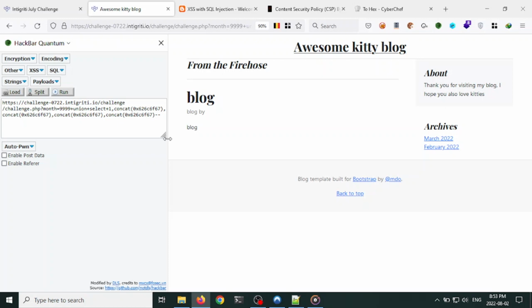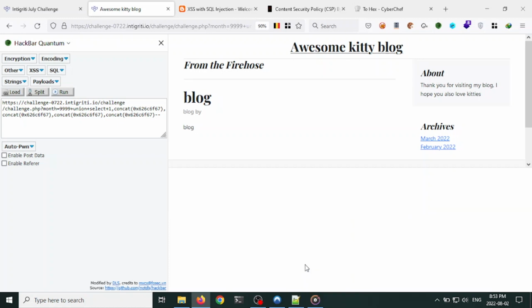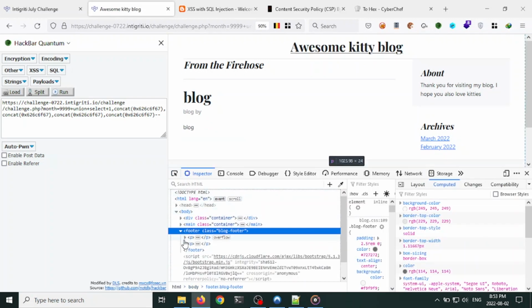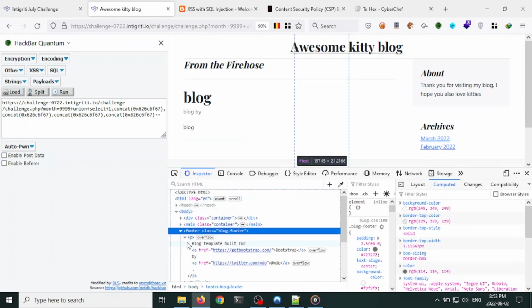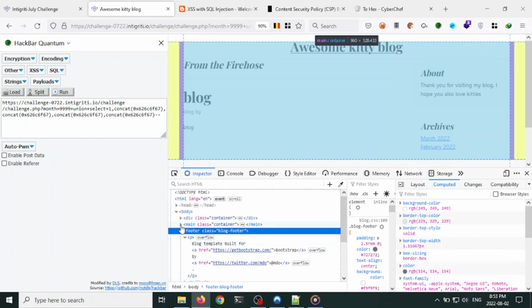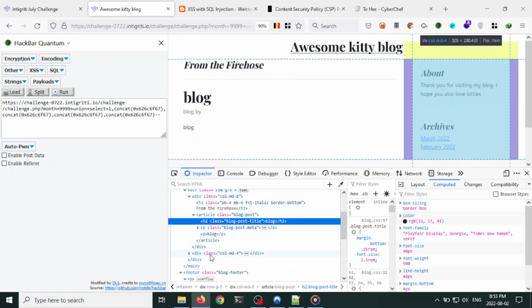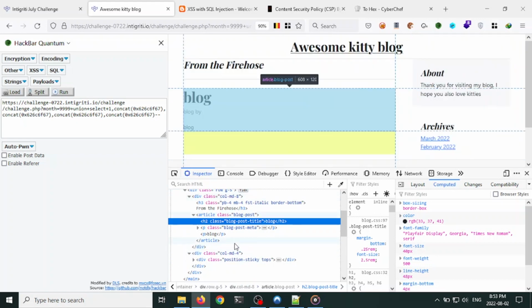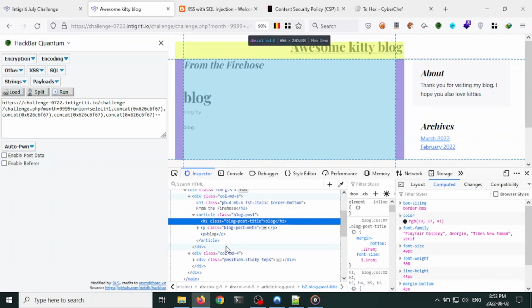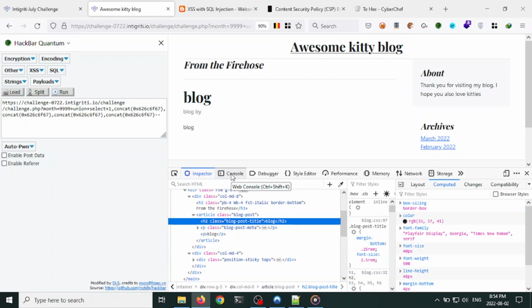Run the payload again, and let's open the inspector. Okay, our inputs are reflected in the page, but one column is not reflected.